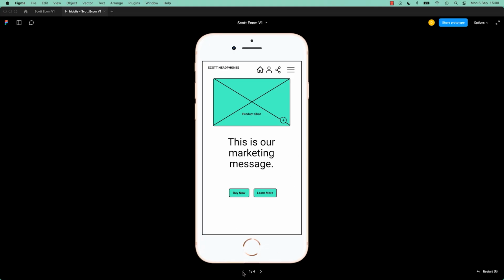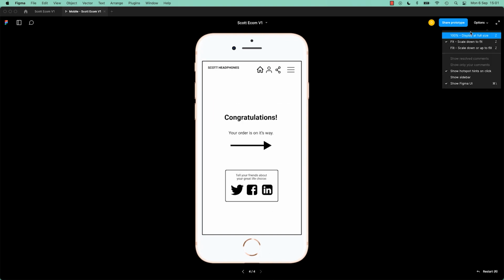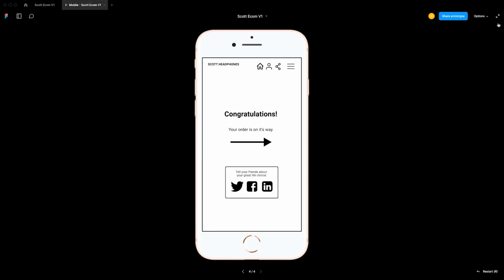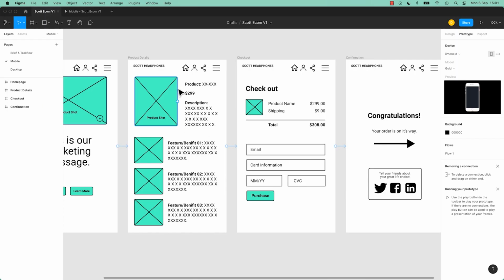Can you see down here? Page 1, 2, 3, 4. Other things that might be useful is under these options here, you might just want to go 100% or full screen to get rid of all the chrome around the outside. What else do we want to do? That's kind of it. And one thing you need to know is that you don't need to close this every time. I feel like when you're finished, you close this down and then come back over here, but you don't have to. Leave it open and just always go back to it, because what happens is it updates.